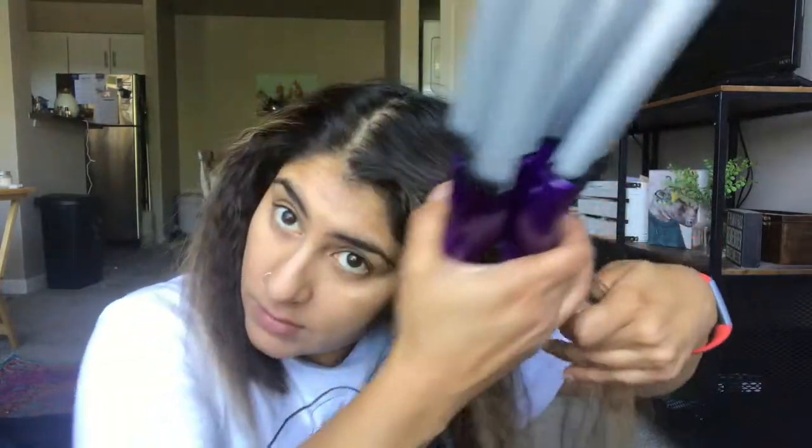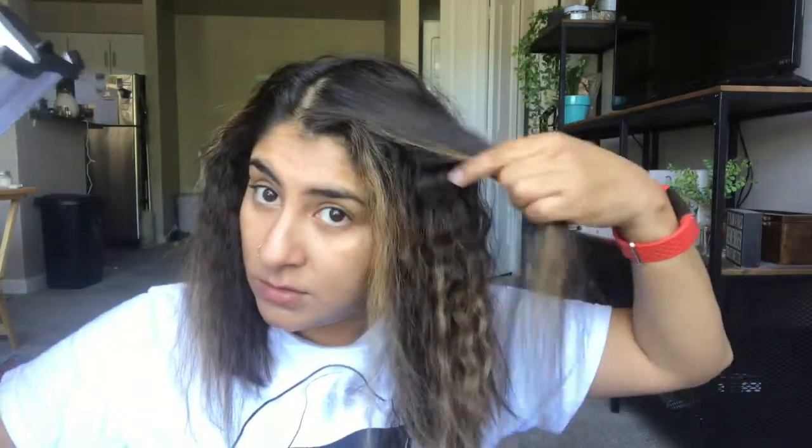All right, I think it's safe to say that I'm gonna have to take an L on this. This isn't cute. Oh, do you know what might help? If I use my waver. Oh, BRB. This is hot. So what I'm gonna do is grab pieces that aren't as wavy as the back, like up here. And I'm just going to see, because if you look down there, it really has texture. And I wonder if I do little pieces, if it'll give it the same effect.